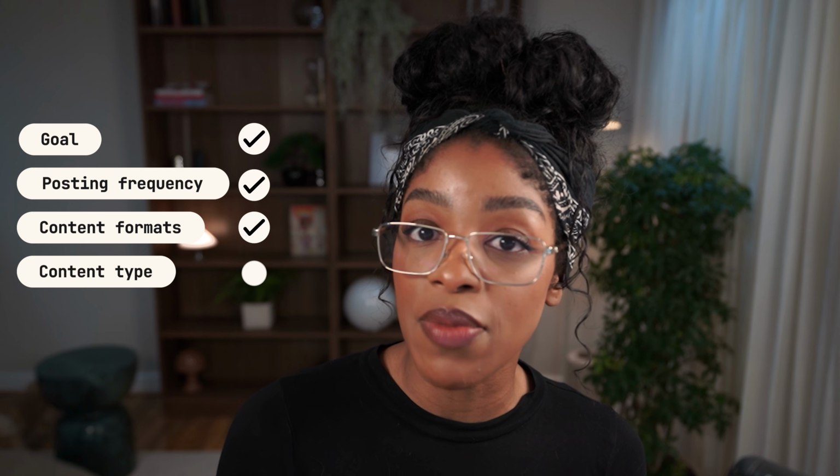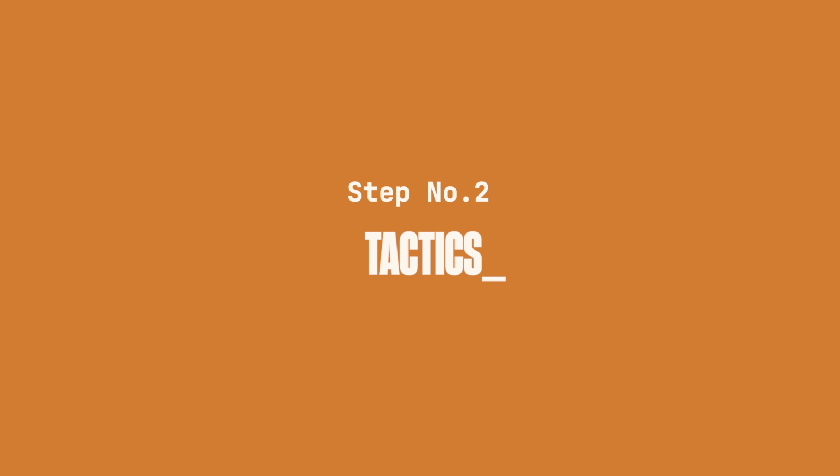So that's my overall strategy, right? We know what my goal is. We know how often I'm posting. We know which formats I'm posting, and we know roughly what I want to be posting about. The next step is actually to talk about the tactics. So these are the smaller things that you do which help you reach your goal. And I cannot talk about tactics without talking about ManyChat.